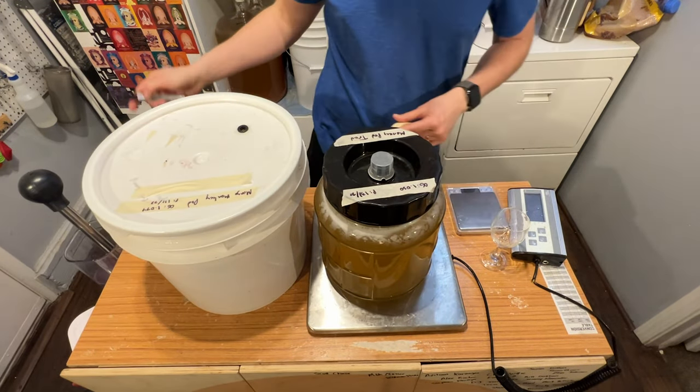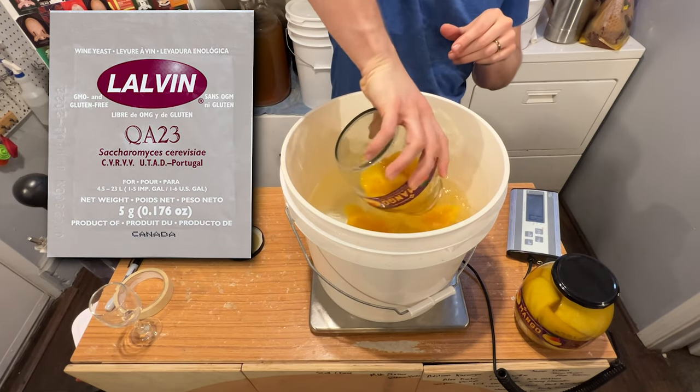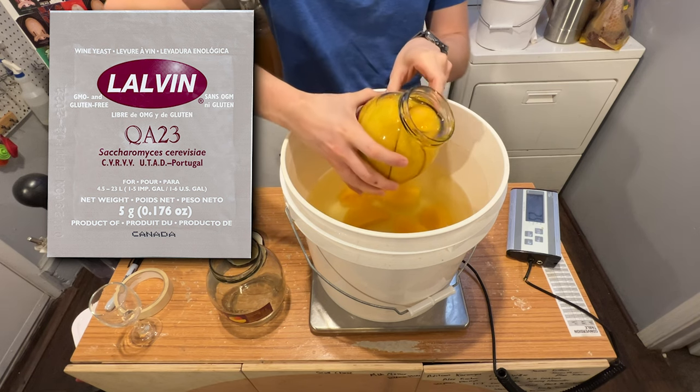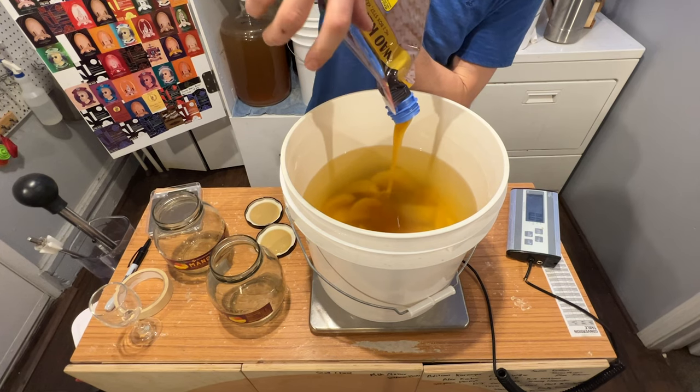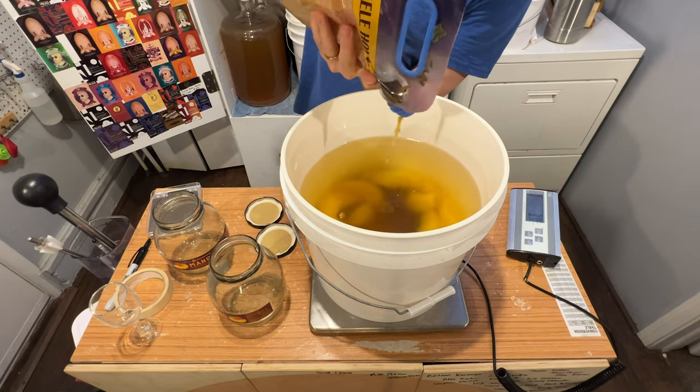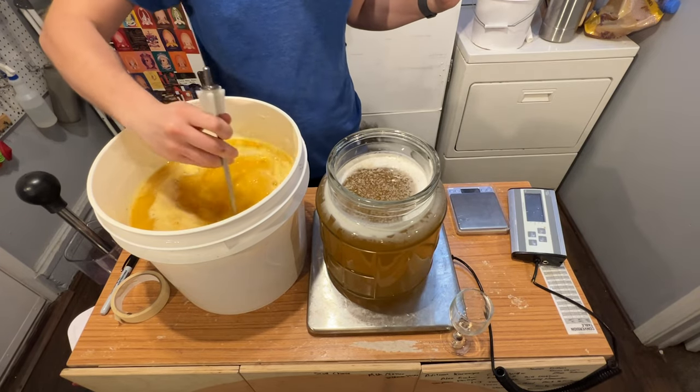For the mango version, I ended up using the Lalvin QA23. I used this yeast because it's great with tropical fruits and I figured it'd be really good for this mango brew. I mixed together the honey, water, yeast, and canned mango in the primary. I added my Fermaid O at the 24-hour mark and then I let it all start fermenting.